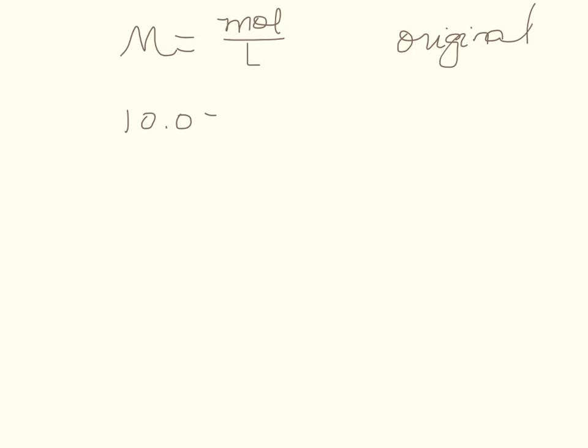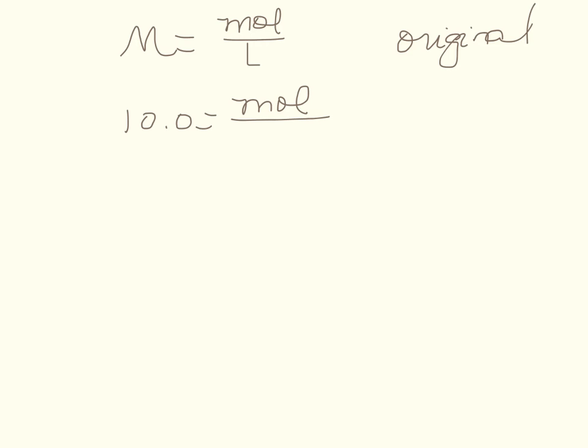The first thing to do is I always say it's molarity. So go ahead and write your formula out. Molarity is moles per liter. And let's see, which of those values do we have so far? Let's forget about the dilution for now. The original solution, they said, was 10 molar, so we have that. And we have 50 milliliters of it.